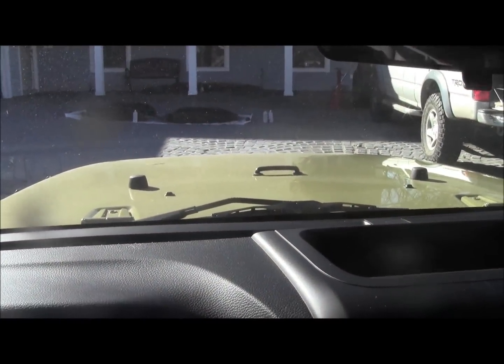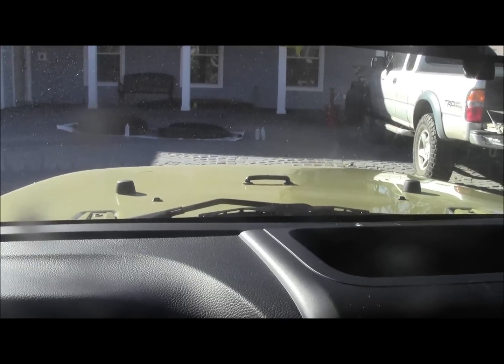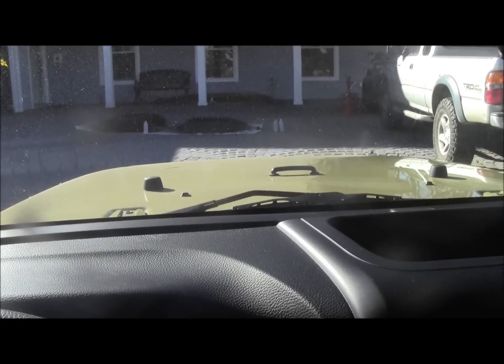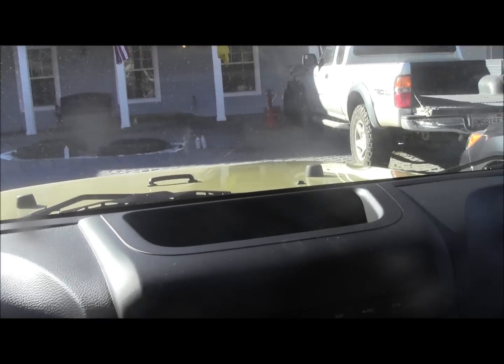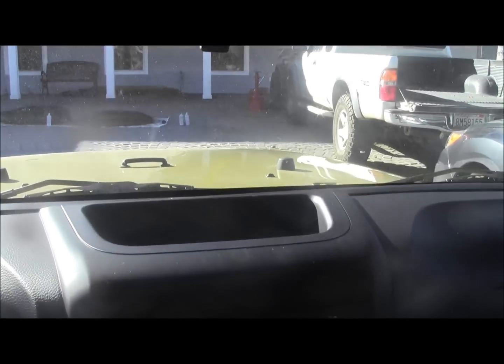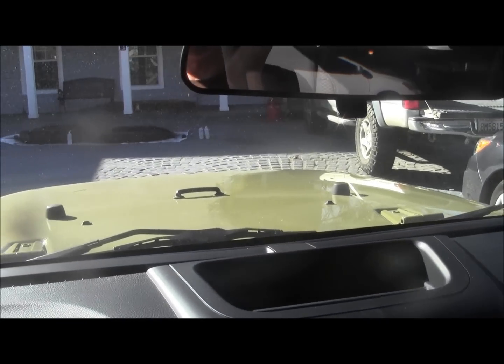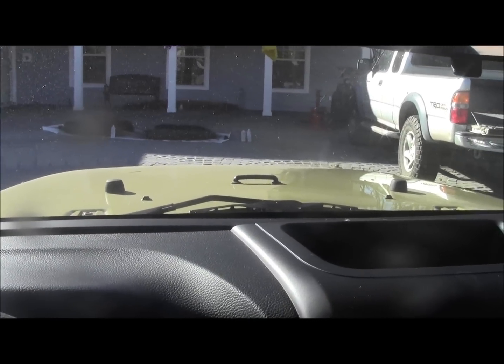When I decided to get a new Wrangler, I learned a lot from my last one — did a lot of things wrong on that one and really know more what to do now. I definitely didn't want to get a Rubicon this time because I figured for the extra money I would have spent, I could just build a killer Jeep. This is the one I wanted — it's Commando Green and it's got the Pentastar engine.